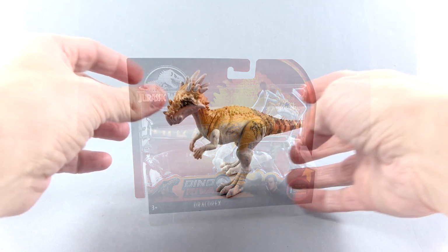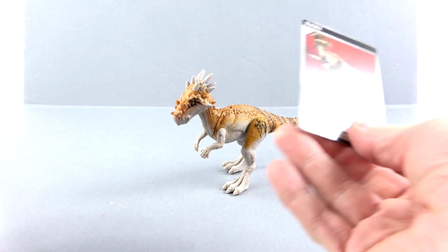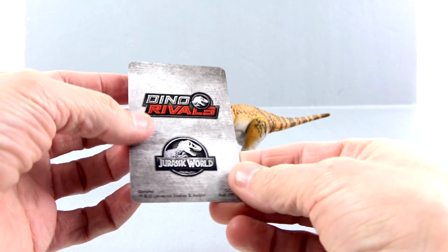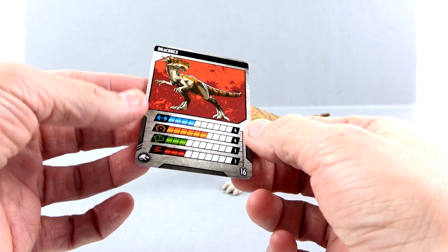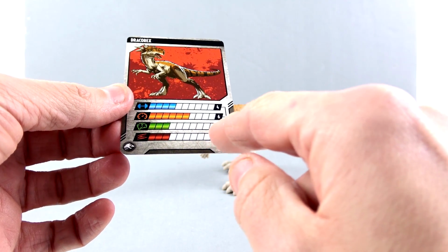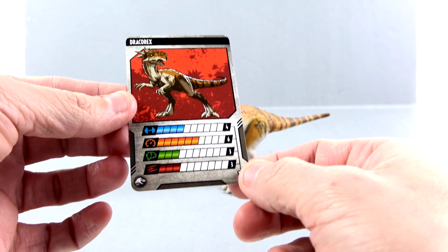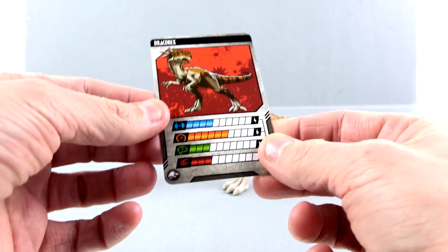Alright guys, so here we have the Dracorex open up and out of its packaging. And starting off first, like I said, he does come with a collector card. This side just has the Dino Rivals logo. On the other side here, you got his strength, speed, intelligence, and ferocity. He's got a ferocity of 3, so he's not very ferocious. Despite the fact that he's got a whole bunch of horns coming out of his head, he looks pretty laid back.